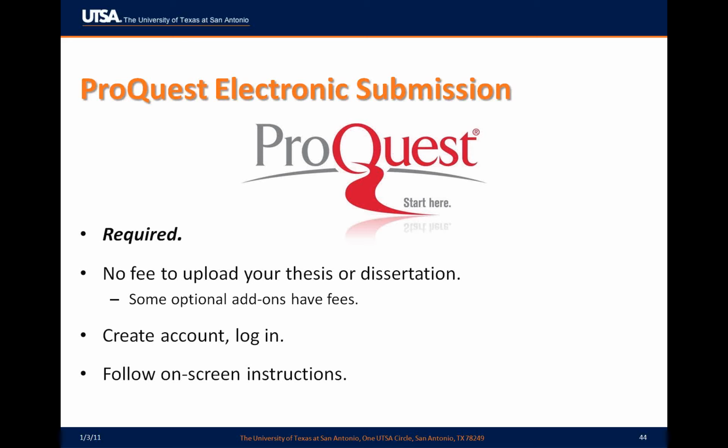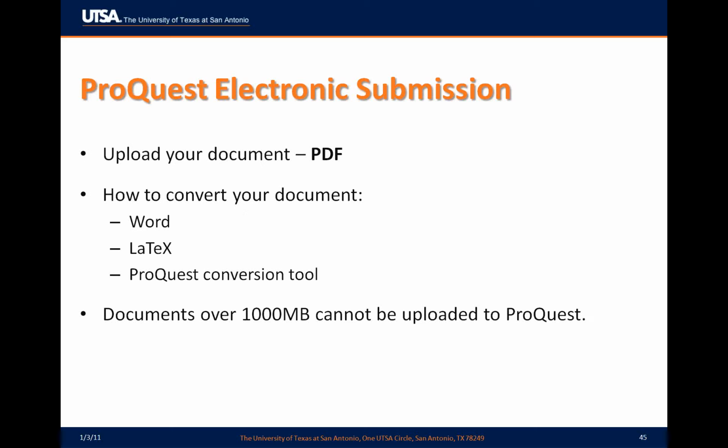ProQuest is really easy. You create an account and get logged in, and then ProQuest is going to walk you through the whole thing step by step, so just follow the on-screen instructions. With ProQuest, you do have to upload your document as a PDF, which will not be a problem for those of you using the LaTeX program, but if you're using Word, you will need to convert your document to a PDF. The best way to do it is to convert it through Word on your own computer.